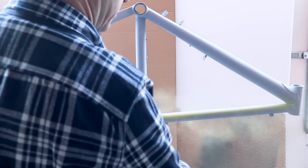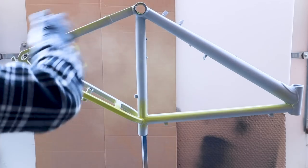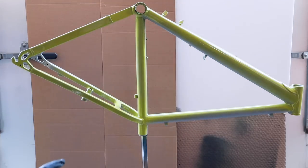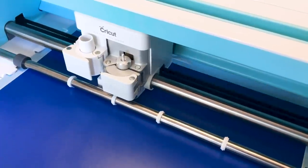Though the primer's fine, this yellow was really runny. It was really hard to get a coat that didn't start to run a little bit.